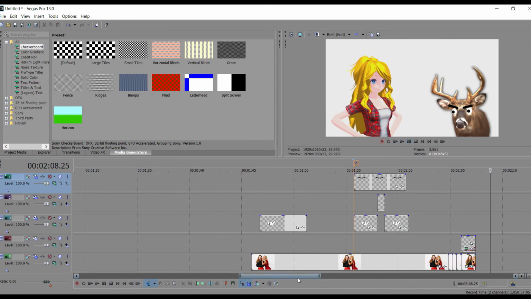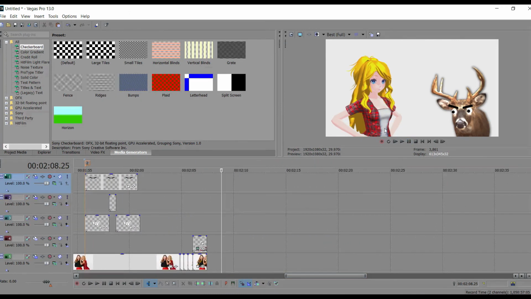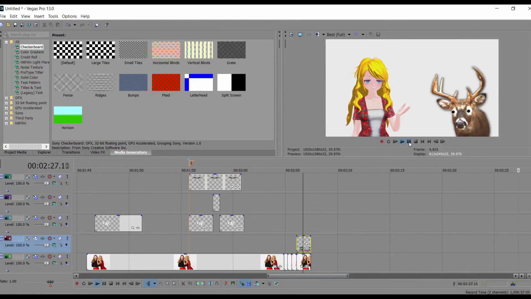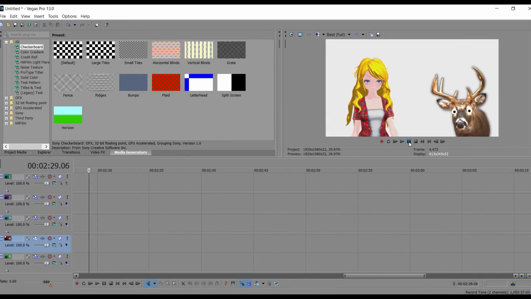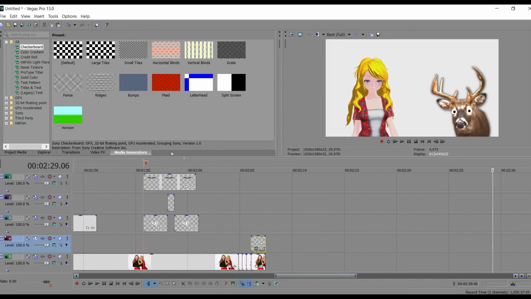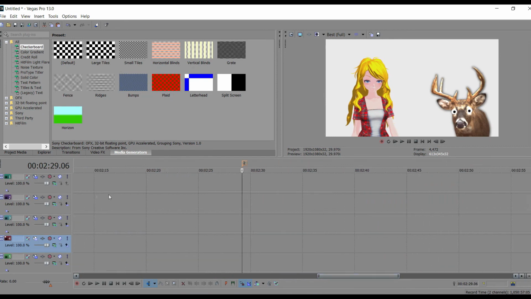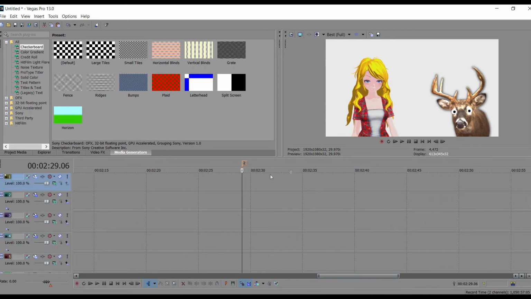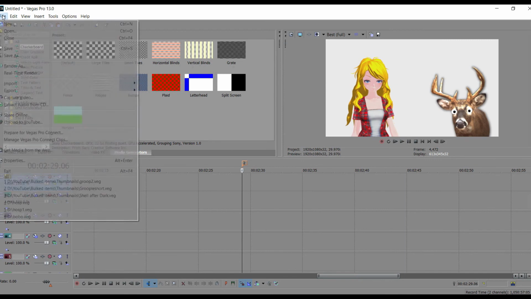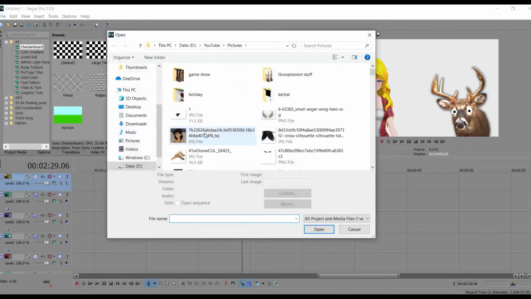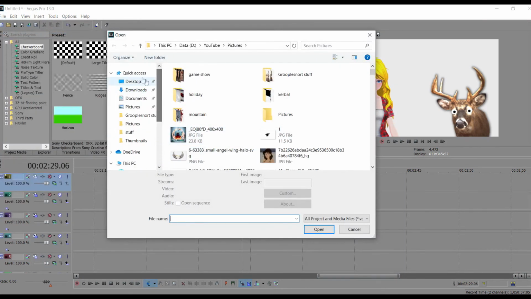Good enough. Okay, now onward to the next spot that needs to be added to. And I come out looking like Rock Lee. Okay, here we go. Rock Lee. I come out looking like Rock Lee. So let's insert video track and open up our Rock Lee.